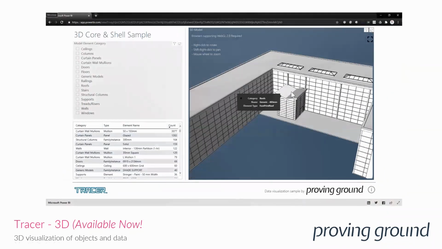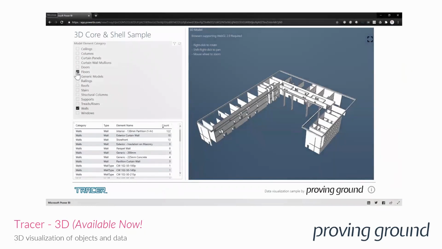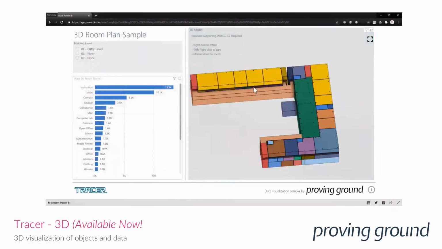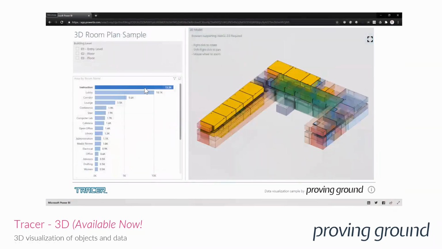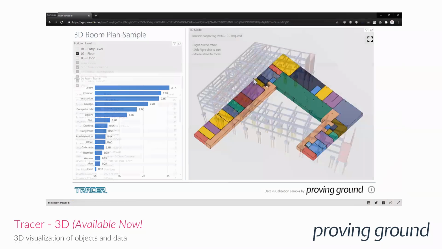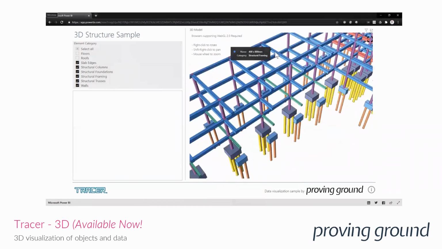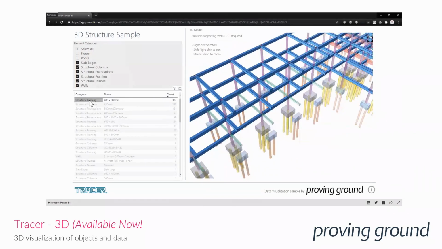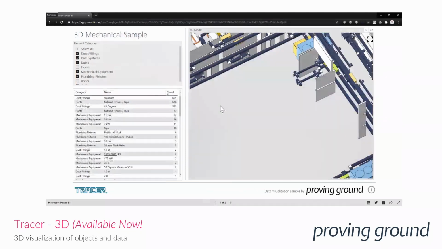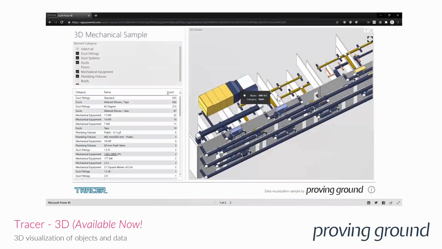One of the potentials here is to think about other stories that you may have. You may have an interest in communicating certain element types to a stakeholder. Maybe it's rooms, maybe it's spaces, and you're looking to show availability of spaces and track program and planning information as you go through a design process. Maybe it's understanding the different components related to the structure of a building, and you're looking to communicate the structural design in some way through a dashboard that can be shared with others, or even mechanical systems.